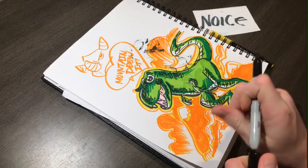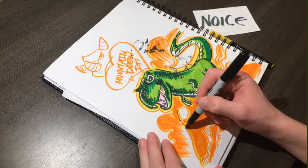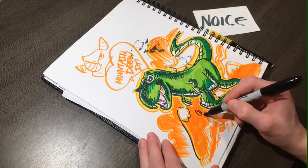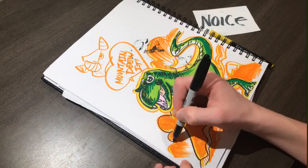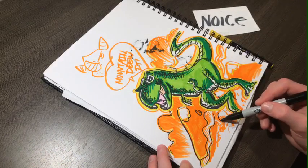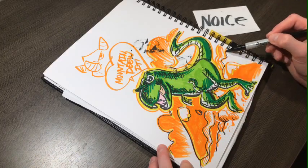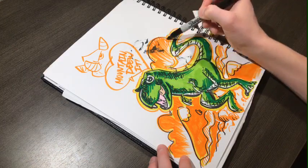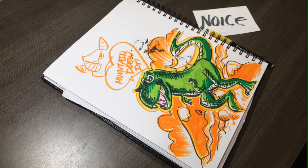Let's add the Jeet signature. And you know what? I'm thinking we add some, like, mountain details. And some clouds. Or the steam, right? Alright. We've got some boulders. Cool. More clouds and steam. Another mountain. Alright, cool. That's nice. Okay.